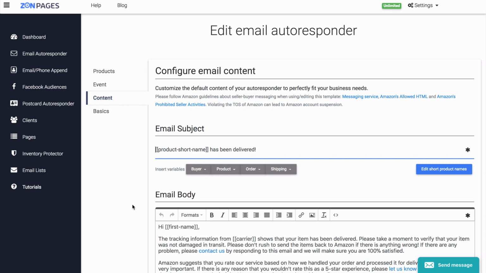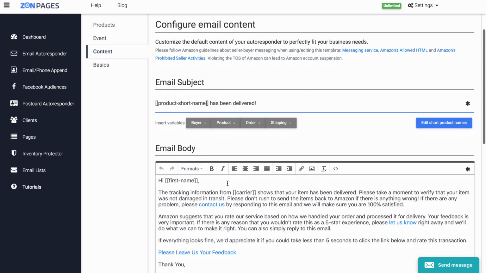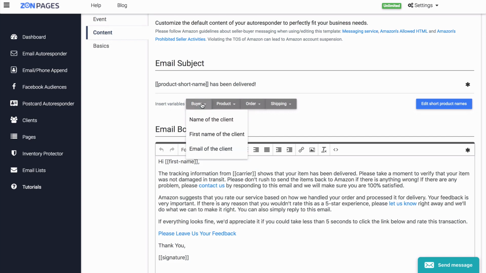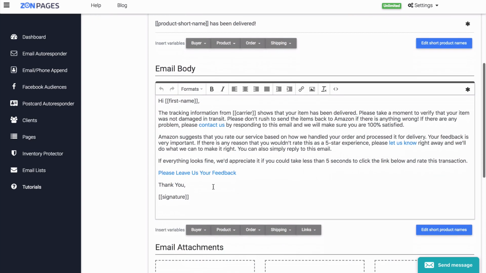Not following these guidelines can lead to your emails not being delivered, or even as far as getting your Amazon seller account banned. Here you can set the subject and the body of your email we will send out for you. You can use different variables or short codes to auto-replace text in your subject or your body. To add these to your email, you simply have to click on the preset short code buttons next to the words Insert Variables. The top ones work on the subject, and the bottom ones are for the actual email content.